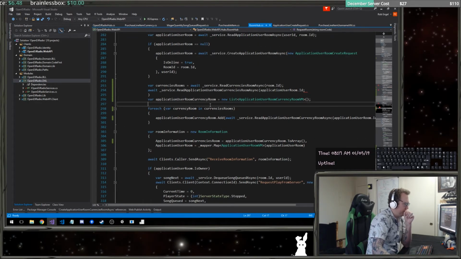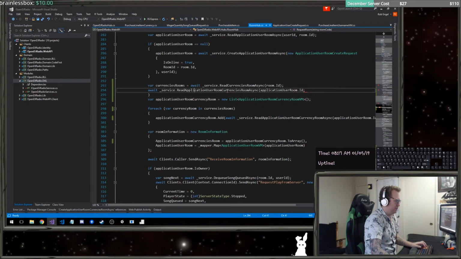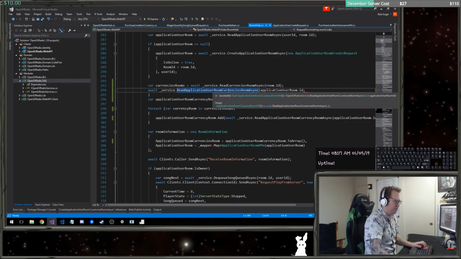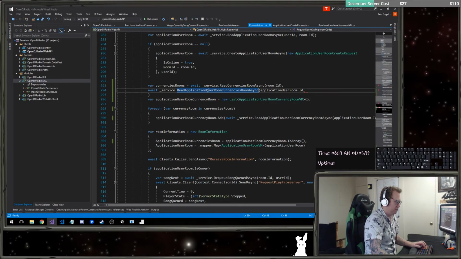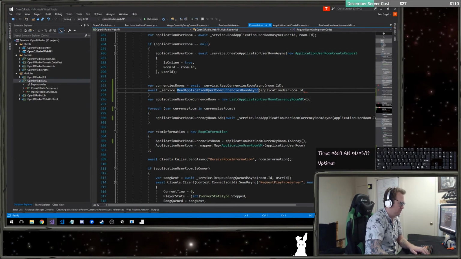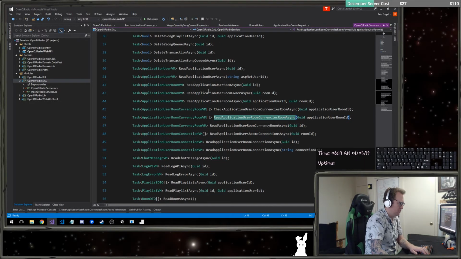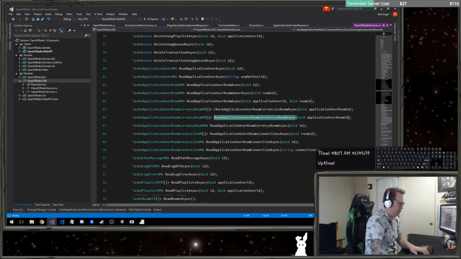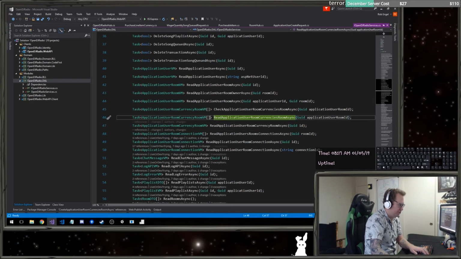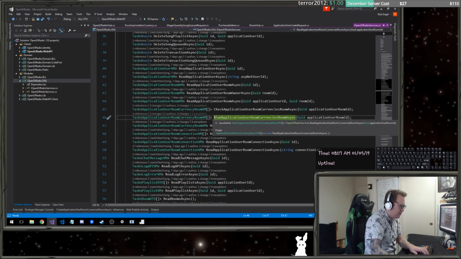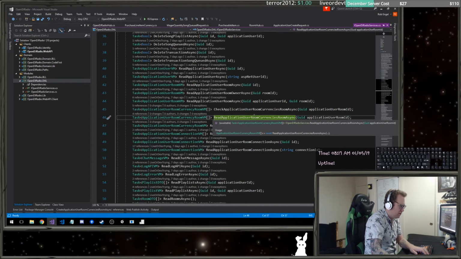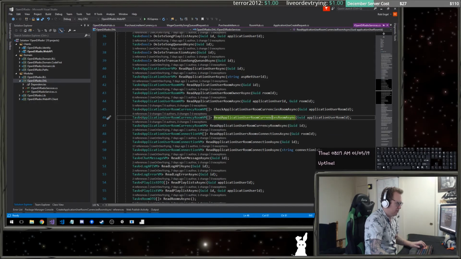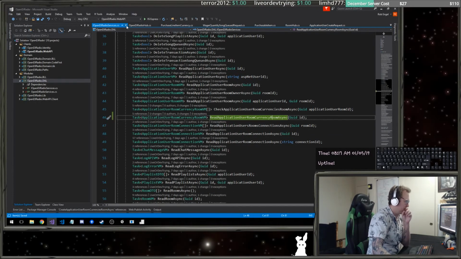So now we should be able just to do a read applications users room currencies rooms, which should be called a... you also have that as a check. And we can get rid of this one.